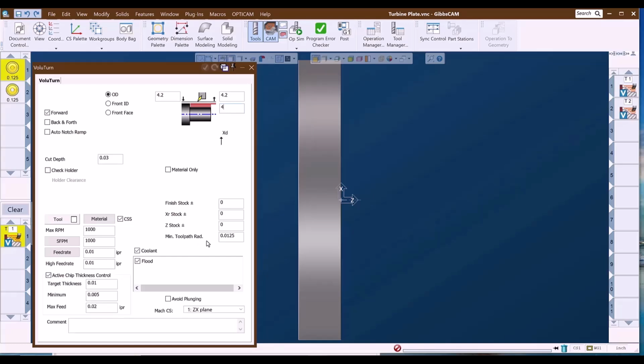Another setting to be aware of is the minimum toolpath radius. Again, as with volume mill, the toolpath will be a racetrack style toolpath whenever possible and a modified trochoidal toolpath whenever needed. And this value defines the minimum radius that can be used in the trochoidal motion. A larger number, up to 90% of the radius of the tool, is often ideal since it can be more efficient and it provides better chip evacuation, although that's really more of an issue on the mill, while a smaller number allows the tool to get into tighter corners. This value should never be more than 90% or less than 10% of the tool radius. And in fact, Voluturn will automatically correct any settings outside of those limits.